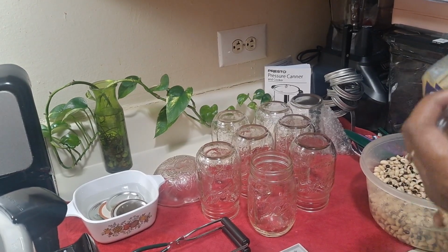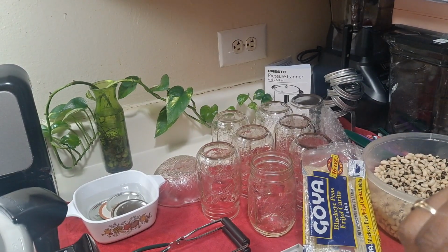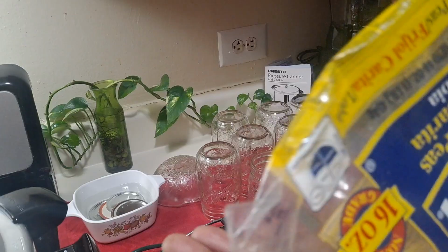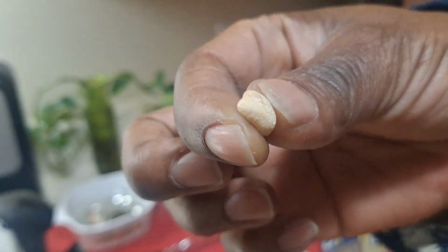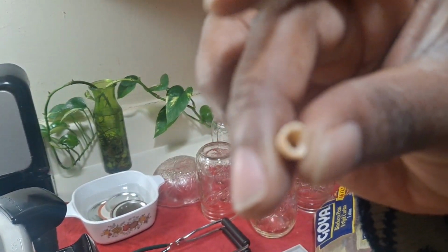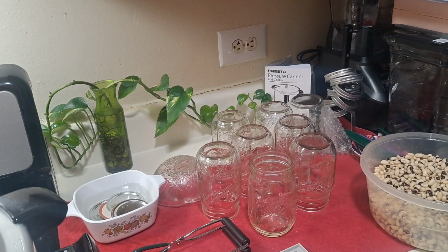I wanted to show you some of these beans that I found when I was sorting them, what you don't want to can. You have all sorts of beans and cracked beans. You don't want to have these in your canner. You don't want to start off with cracked beans. Now, if they crack when you're soaking them, that's fine. You don't want this in your jar. I just kept these to the side so I can show you what you don't want to can. And they might have some stones or pebbles in them. You want to make sure you clean your dry beans. So I'm going to get to it.